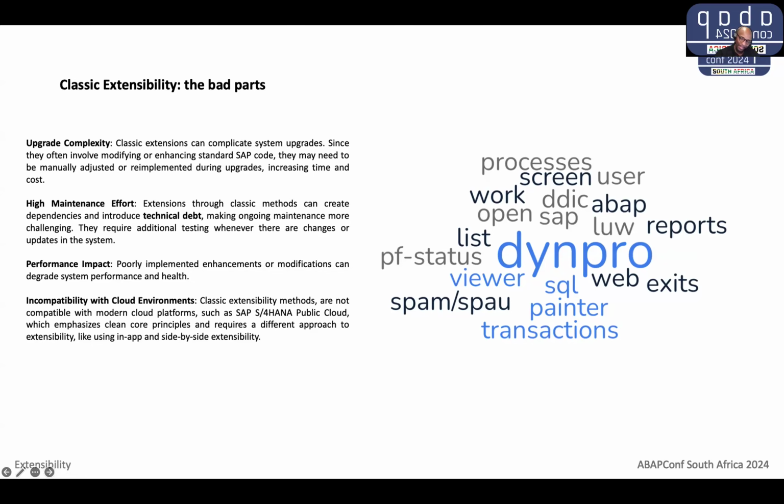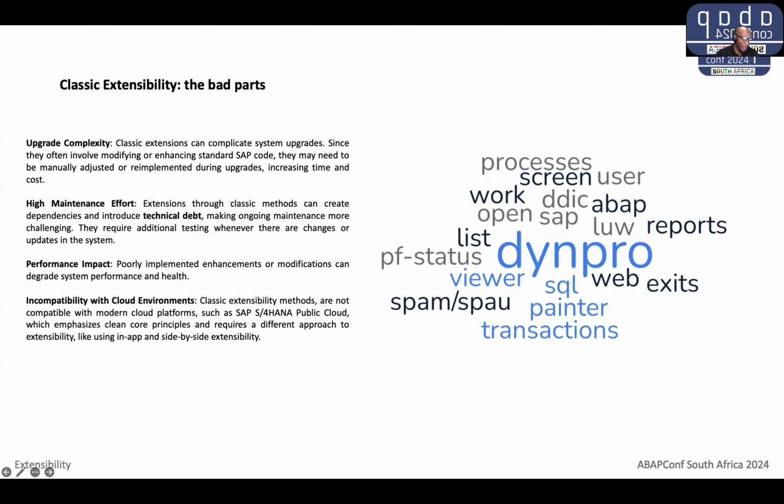There were a lot of interesting things that we wanted to implement on the Fiori side, but we simply couldn't implement them at that time because the system was not at the correct support pack level, and implementing that support pack level was a project on its own. So that ends up delaying the business from getting functionality that they need because there's a complex upgrade project, and that happens quite often, right? Those are the not-so-nice things that classic extensibility puts us in. Those are the things we want to avoid going forward and going into cloud as well.